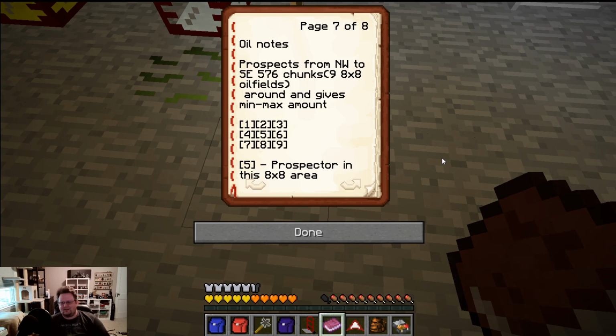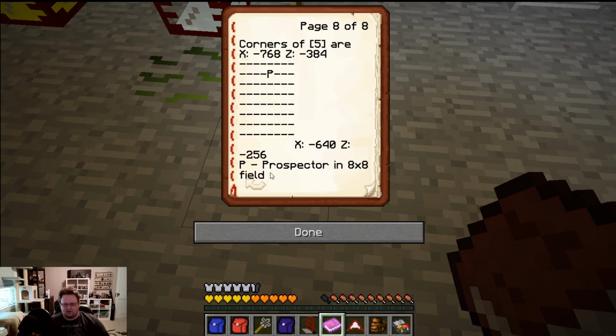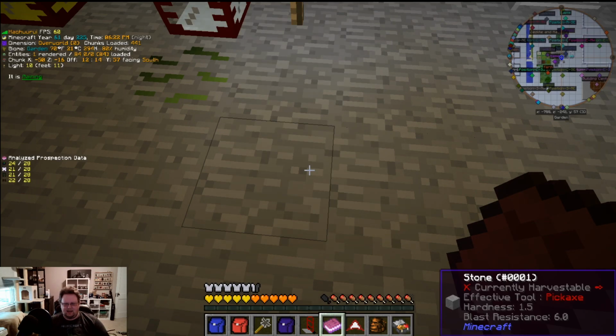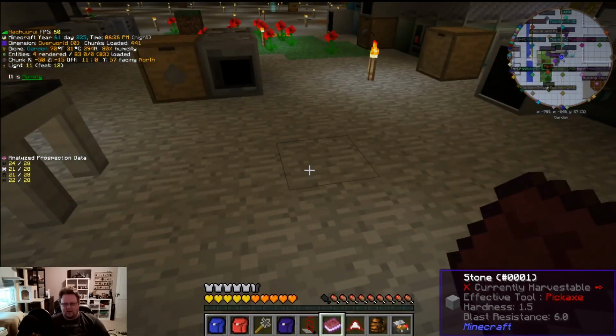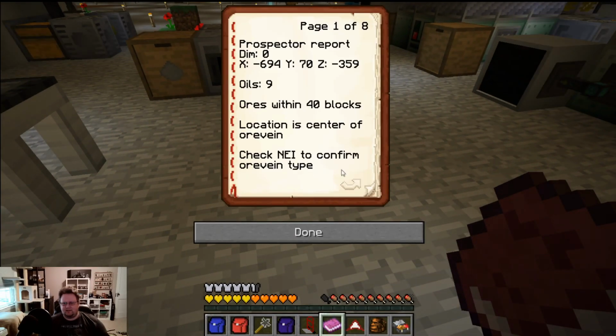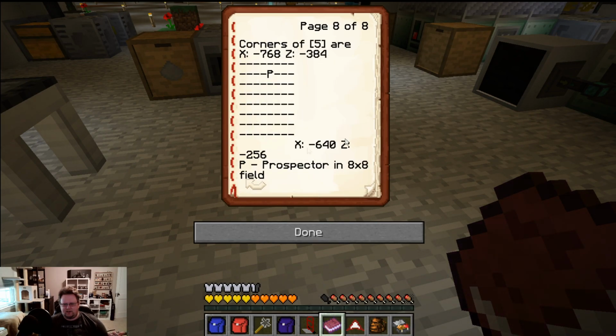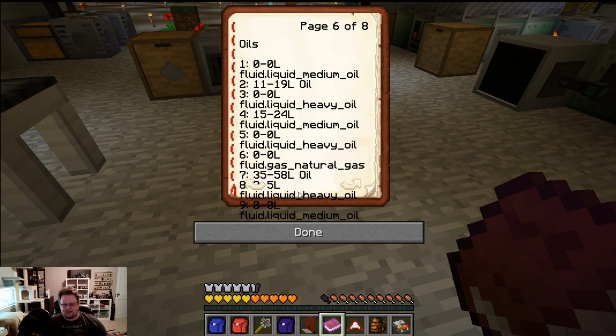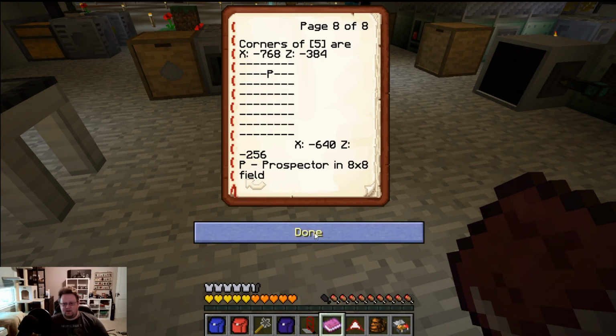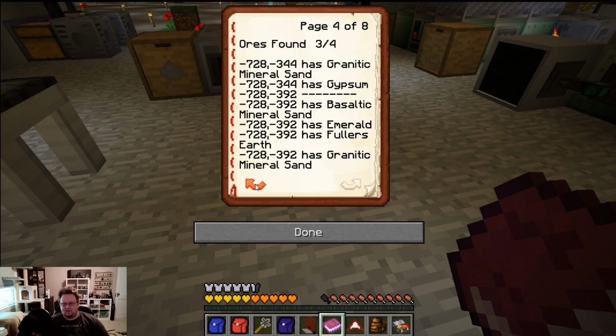But like I said, because it's so small, it's not really worth our time to set up the drill there, but it's good to know that that's in that area. And that is the basics of prospecting. You set it down, you use this to triangulate where the center grid is, and then you use this as a key to figure out, okay, this is where my materials are for that. And you can go from there and begin gathering materials.